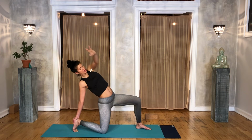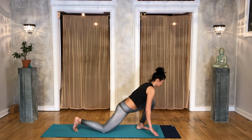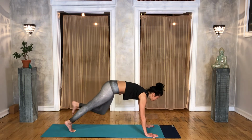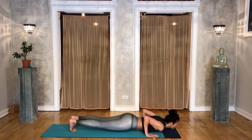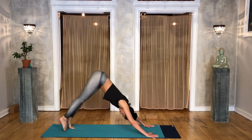Look down, come back to center. Bring your hands to the earth. Step back for plank, nice flat back. Move forward and lower. Upward facing dog. Make your way to downward facing dog.